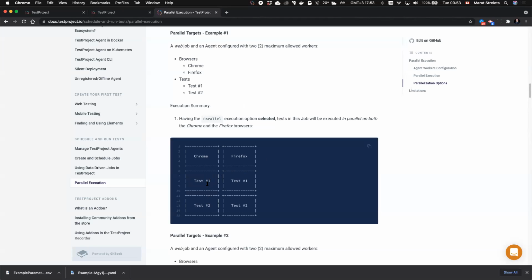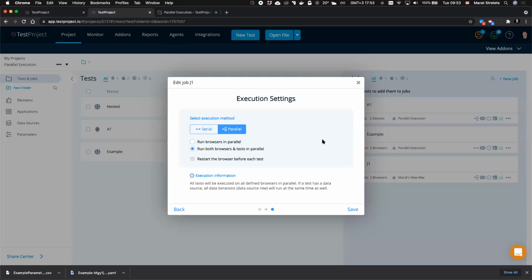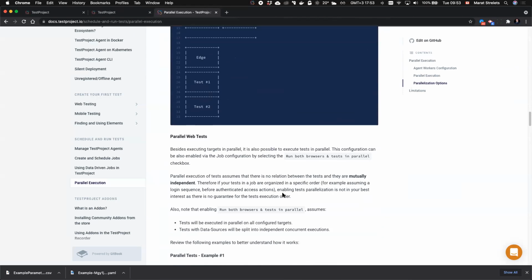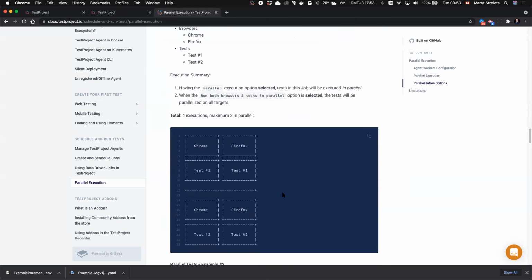So if you have scenarios in which you first log in to your application, and then you are performing some actions that only logged in users are allowed to perform, this is not something that you should be using. But if these two tests are not correlated to one another and don't have any kind of relation, you can and you should be using this option, because then your tests and anything else will be executed in a form that you can see here.